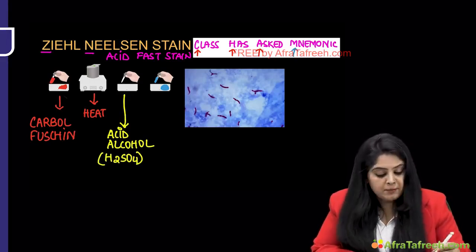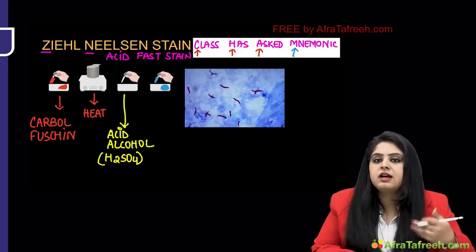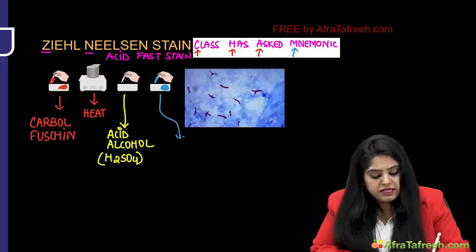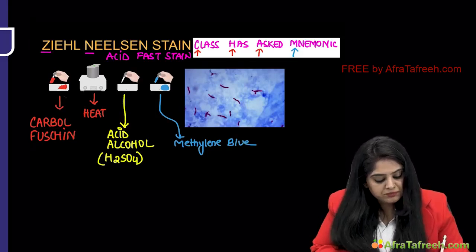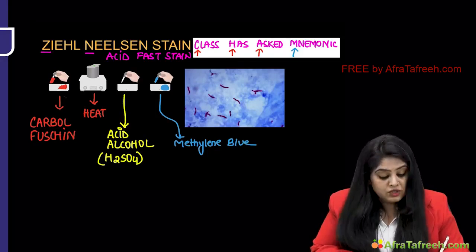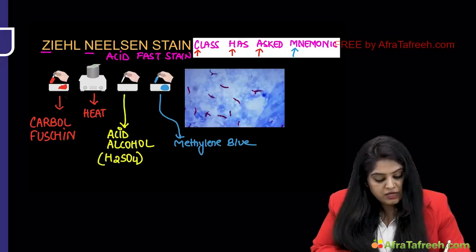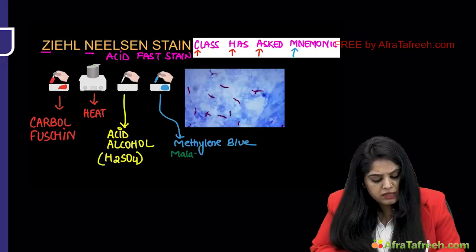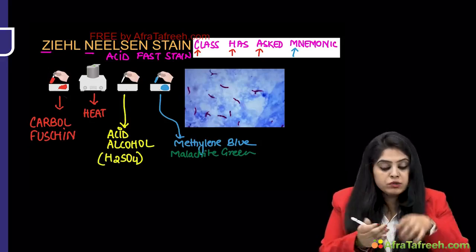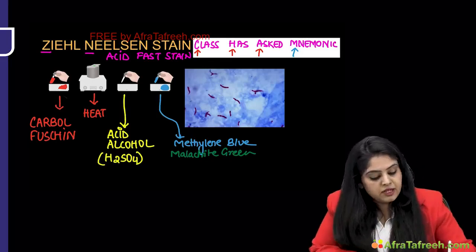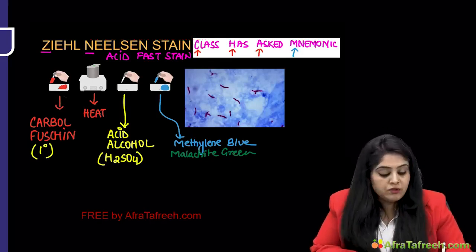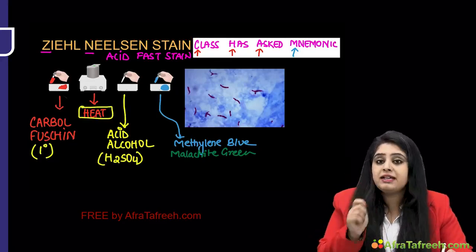So you're going to add something with M. Now it's up to you. Your second color is up to you. If you write blue color, then the stain that you are going to add is methylene blue. If you say no, I like green color, then the stain that you are going to add is the famous malachite green. Malachite green is not very commonly used, because as per WHO recommendations, methylene blue should be used. So repeating once again, the primary color that we are using is carbol fuchsin. Then over here, if the mordant is asked, what is helping in that hammer technique?